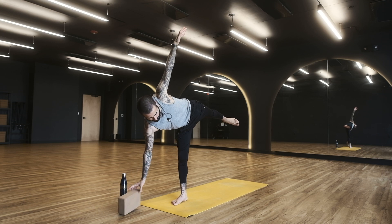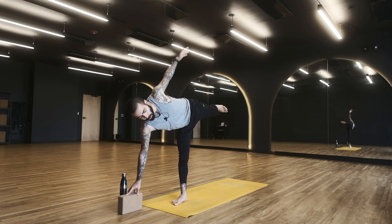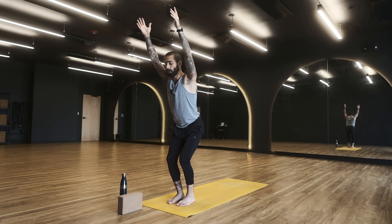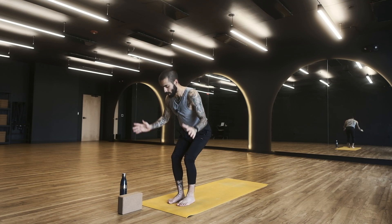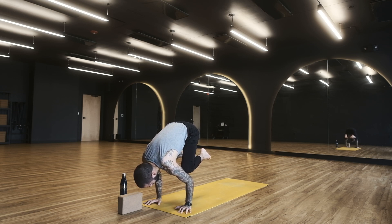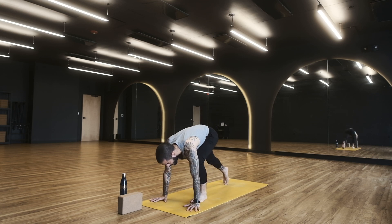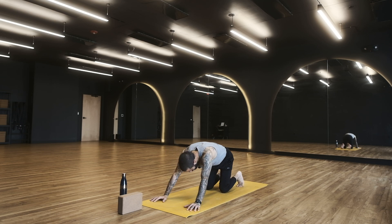From half moon, we're headed to chair pose. Pull the left knee in, close off the hips, be gentle as you land in chair. It's a tough transition, so feel free to take it step by step — you can always break it down, lower the leg, step forward, then take your chair pose. From chair pose, option for crow: hands down, knees to triceps, float your legs. From crow, find forward fold — drop the feet down and fold over your legs. Halfway lift, exhale, place your hands down, step back to plank. Go through a flow — chaturanga to up dog — and we'll land in down dog.